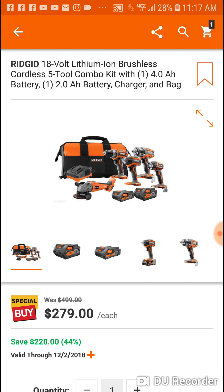That in-store deal I think uses brushed tools. DeWalt, Milwaukee, Makita, Ryobi — they all have deals, but this is probably Ridgid's best combo kit. For under $300, this is all brushless — besides the light. You're getting the drill driver, impact driver, angle grinder, and impact wrench. Impact wrenches are usually one of the more expensive power tools, so it's not like they threw in something cheap to lower the price. You're also getting a 4Ah and a 2Ah battery and a bag.